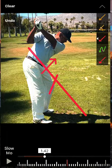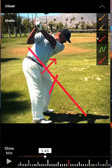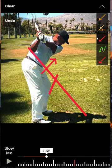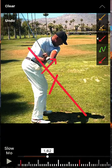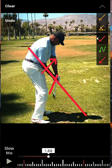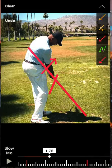Big difference. It's almost like you hear these terms, to shallow the club you've got to lower your arms. Well, lowering and dropping are two different things, because my arms are dropping straight down because I'm on my center. Then as my head stays back, my lead hip starts to move. And that's what shallows my club, coming through impact right here, through the ball.